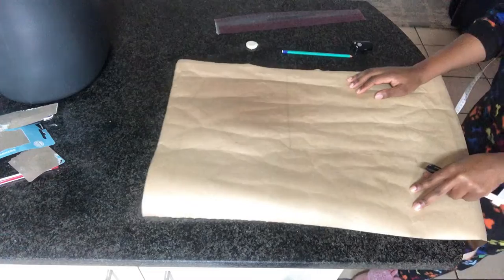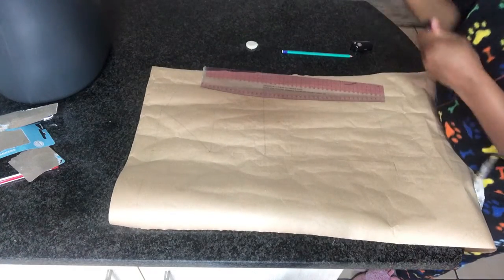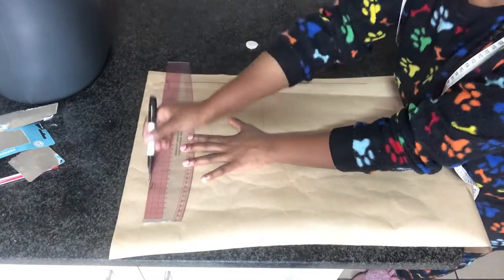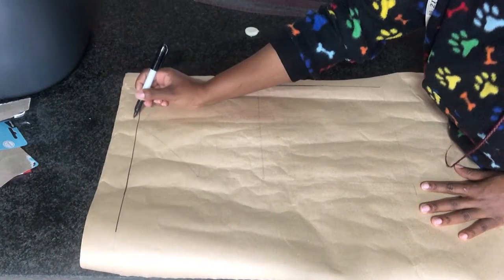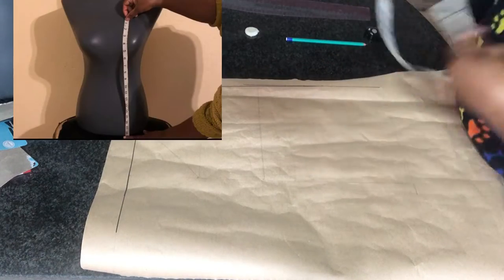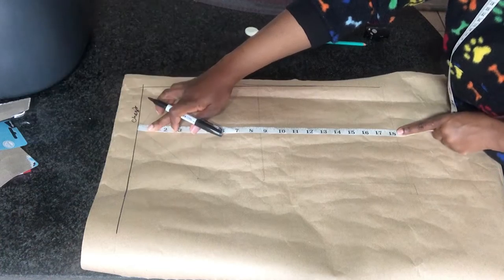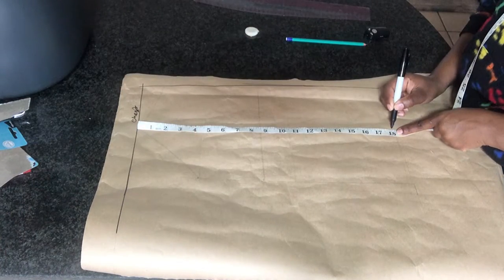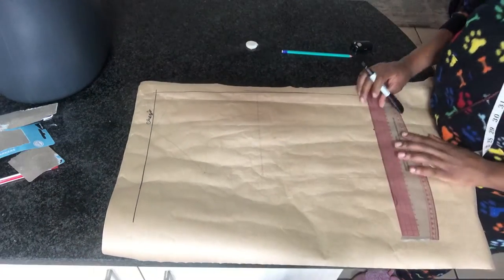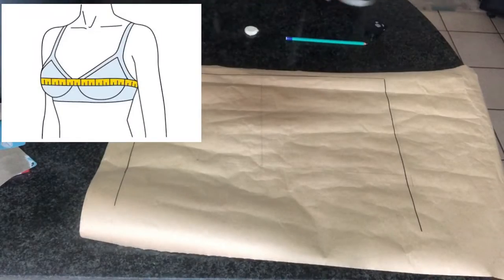You're going to need plain pattern paper, and I'm going to start by drawing two border lines on the side including the top. Once I'm done, I'm going to mark the first line as the chest line. From there, you need to mark from your chest line to the full length, which is your hip bone, and that is going to be 18 inches — the length of my camisole.